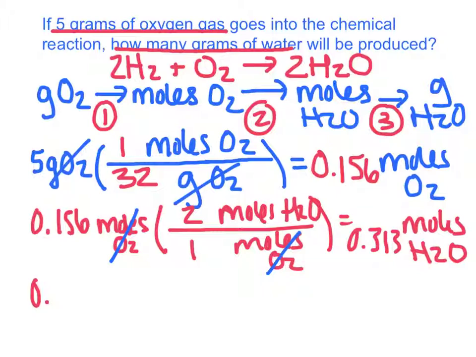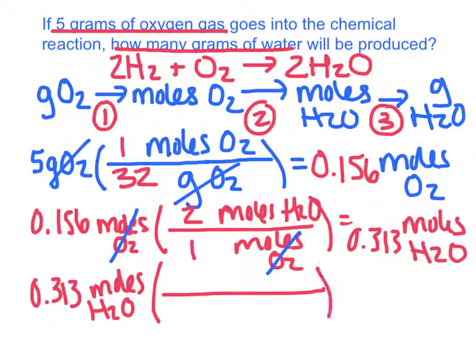Okay? I know I'm doing crazy colors here with the red and the blue, but so I write my answer down here, and I hope you notice for everything I'm writing, I am writing a quantity, a unit, and a substance. It's important. Okay? And our last step, my plan of attack, up here in blue says moles of H2O. I can't measure moles, so my last step is to convert it into grams. Okay? So like a machine by now, you should automatically be putting moles of H2O down here. Don't carry that number down. I don't want the number. I want the moles of H2O so that it cancels out.